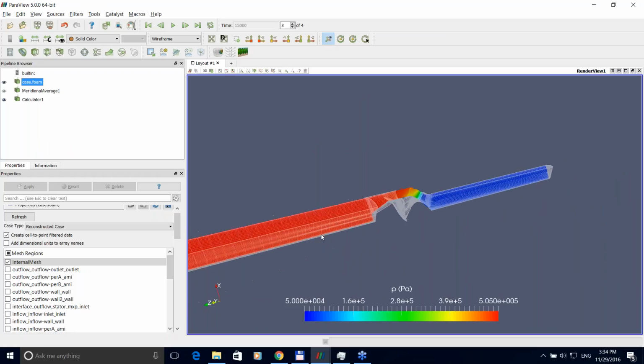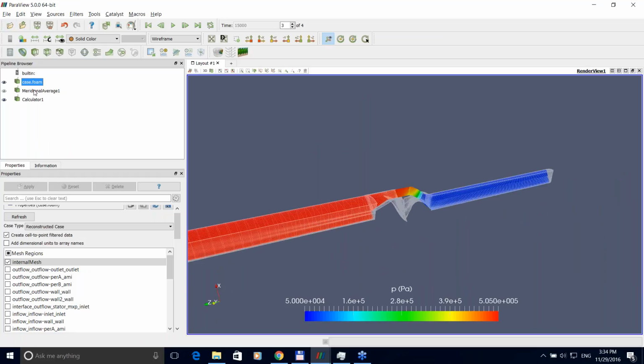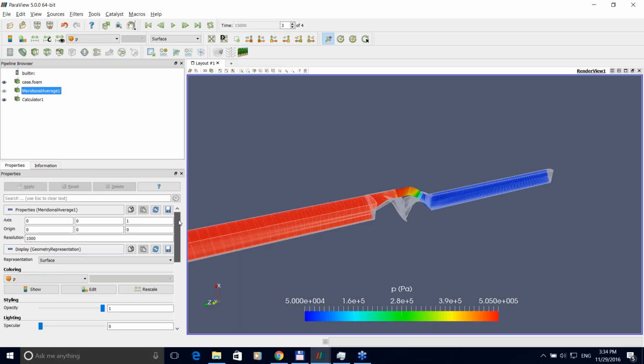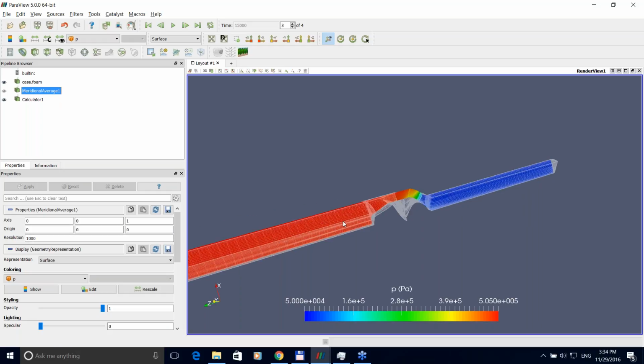The usage is simple. You just open the case. On the case, you check just internal mesh. Then on it, you apply the meridional average. The setup is easy. Just define the axis, origin, and the resolution of the raster on which the average will be computed.